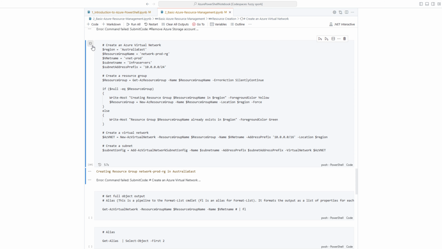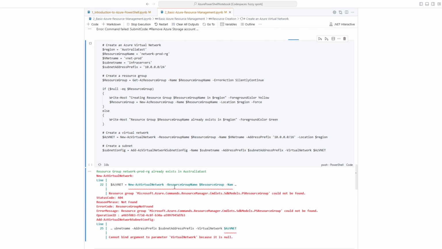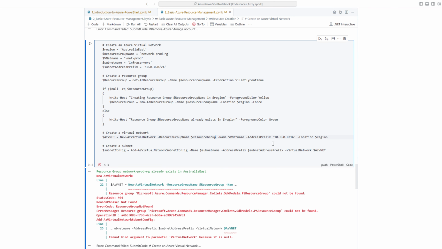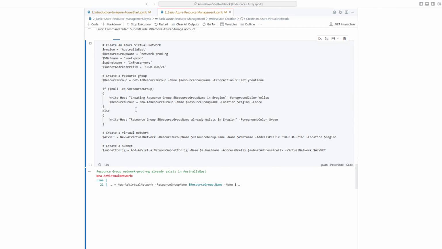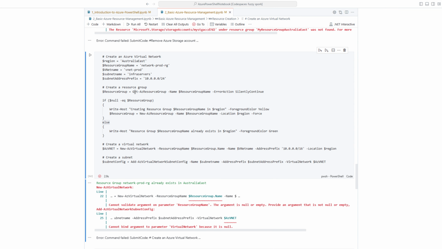Let's run this. Okay, so it's created the resource group for me, and then I'll put resource group name. Let's try this. The argument is empty. Resource group get ID, so we got resource group.